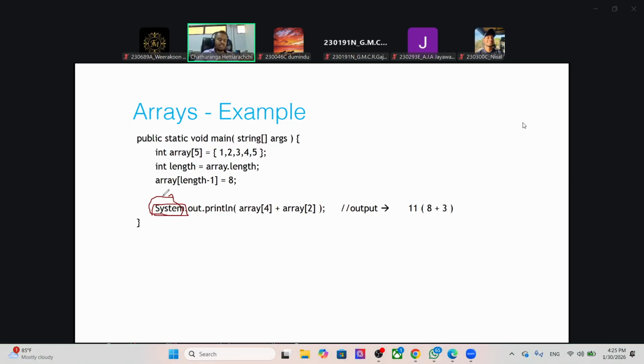It is a class of things, but out of that class there is only one element, one object, in the entire context. It is not an instance per se, it is the class itself. Out of the class you take the out property, and out of that you take the println method and execute it. This is a static library where you keep a set of functions related to the context.